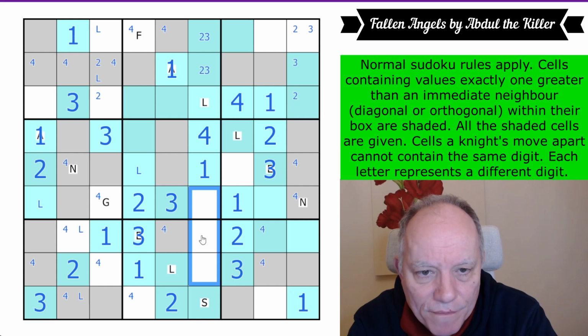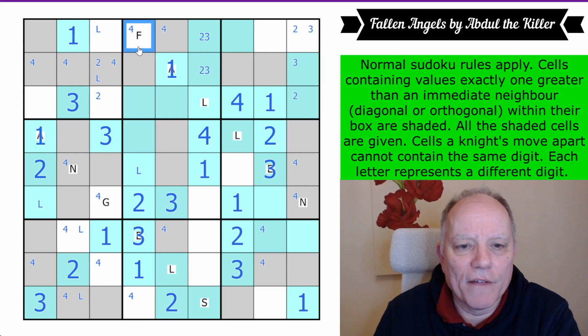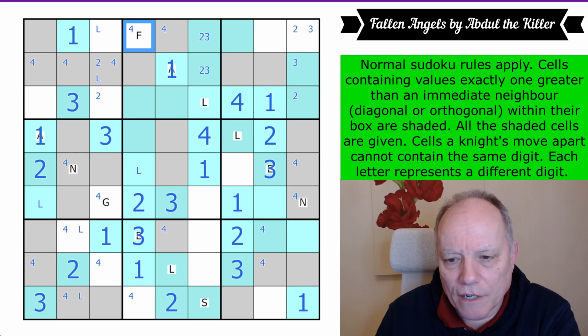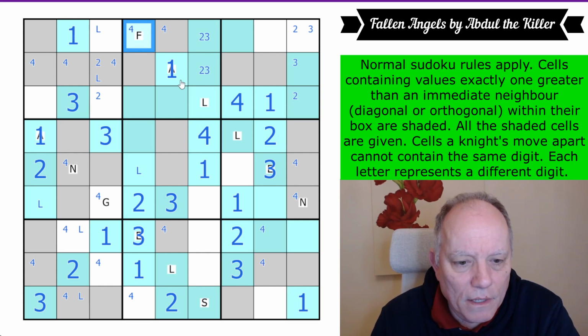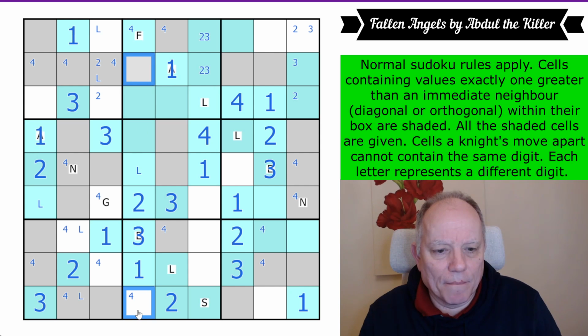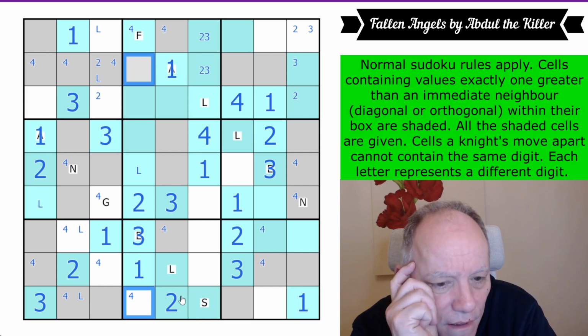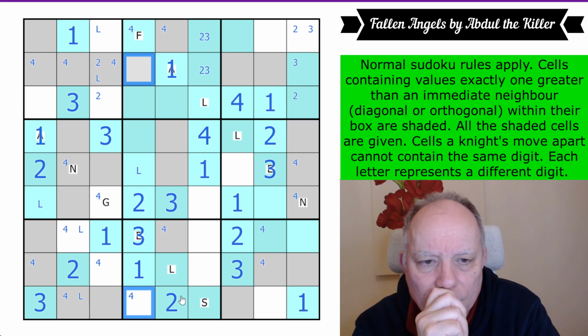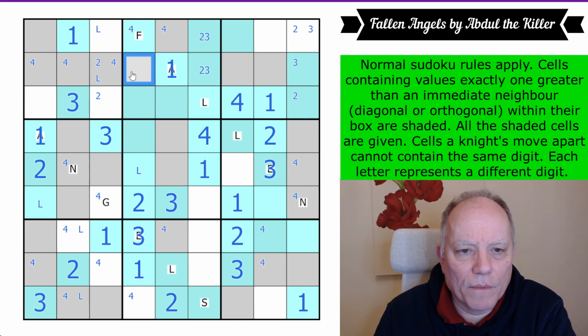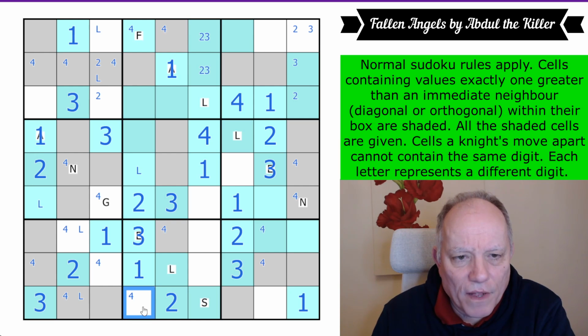Okay, come on, 5. Be the thing that gives the whole game away. Why not? Why not be nice to me? That can't be a 5. F can't be a 5 because it would be touching a 4 and it would be white. So now I've only got 2 positions in column 4 again for 5, but it rather depends on where 4 is, does it? Well, if that was 4, that would be 5, and that would be 4. But if that was 5, that would be 4, and that would be 4.